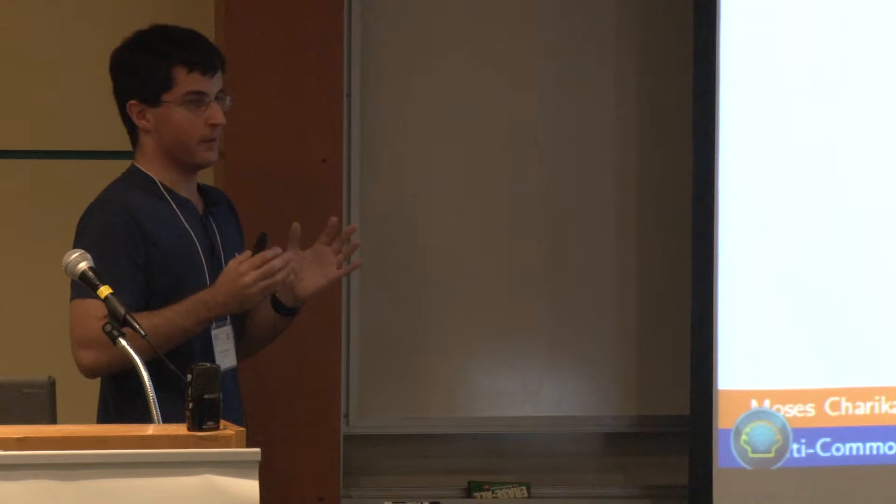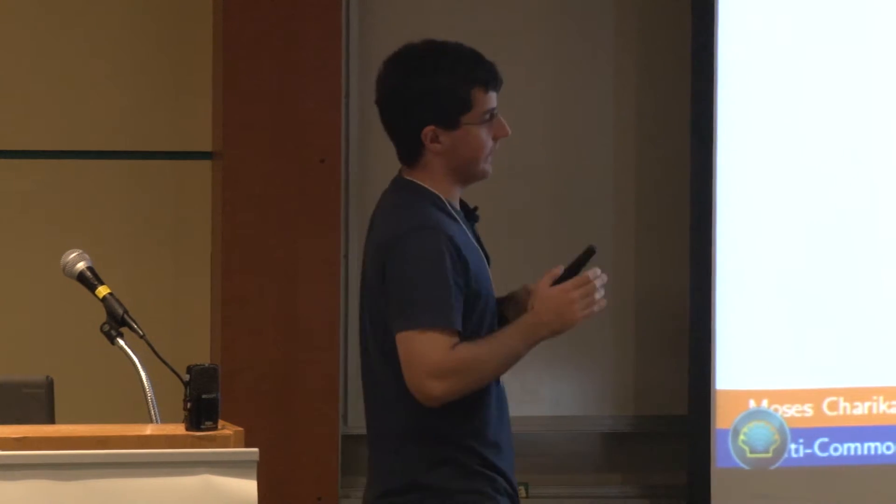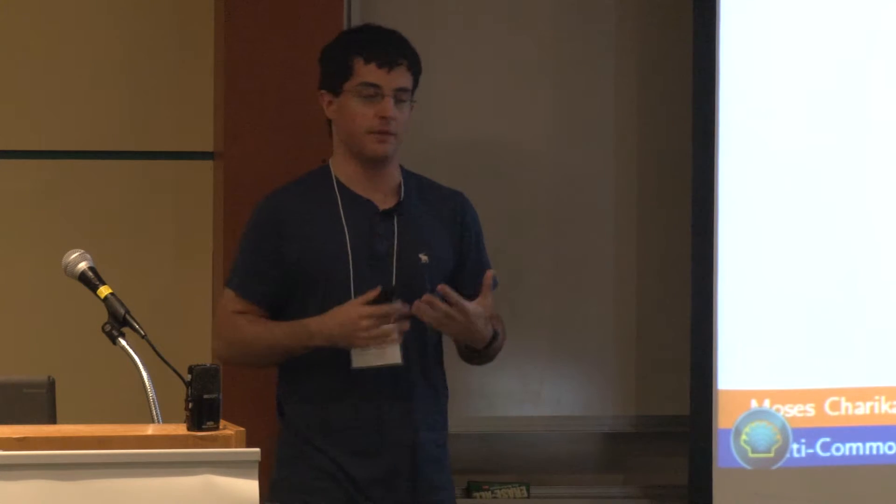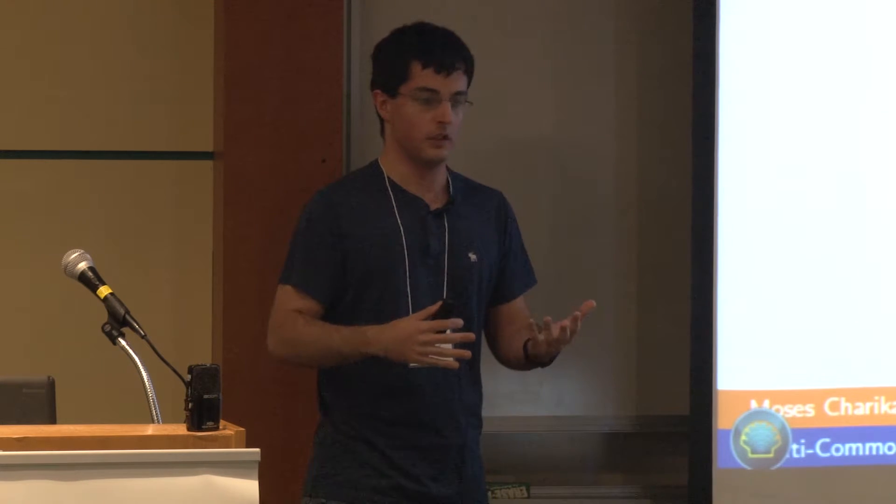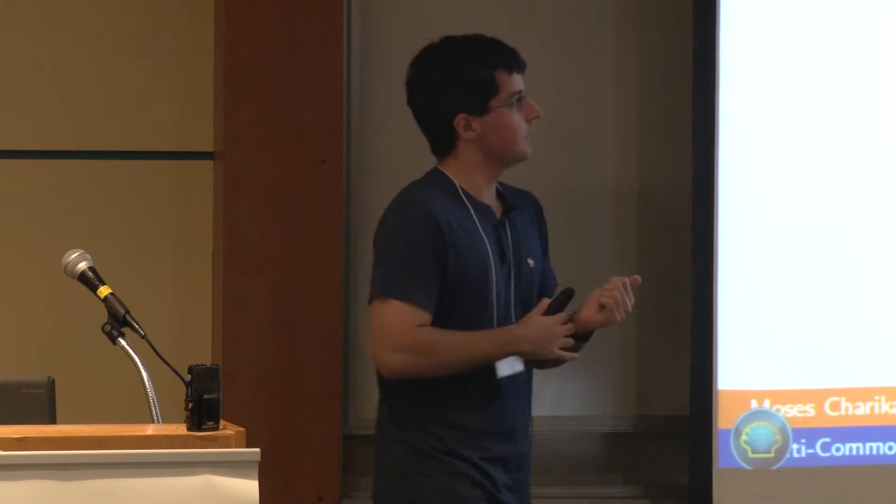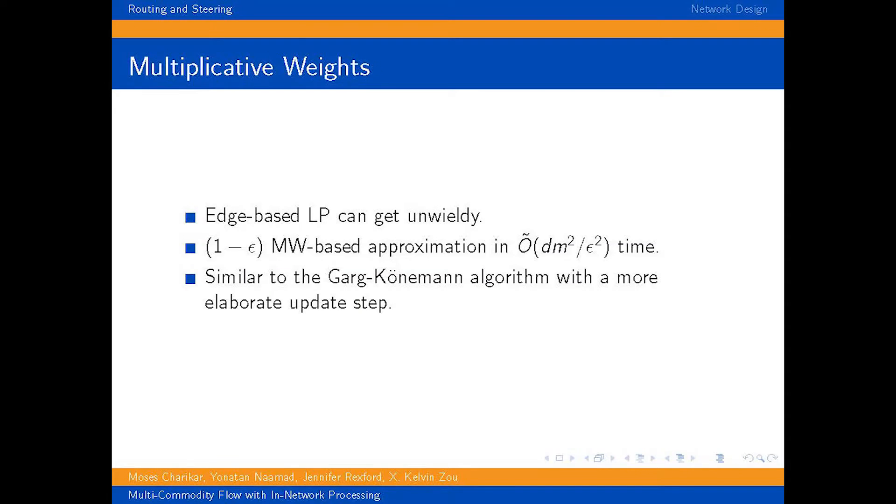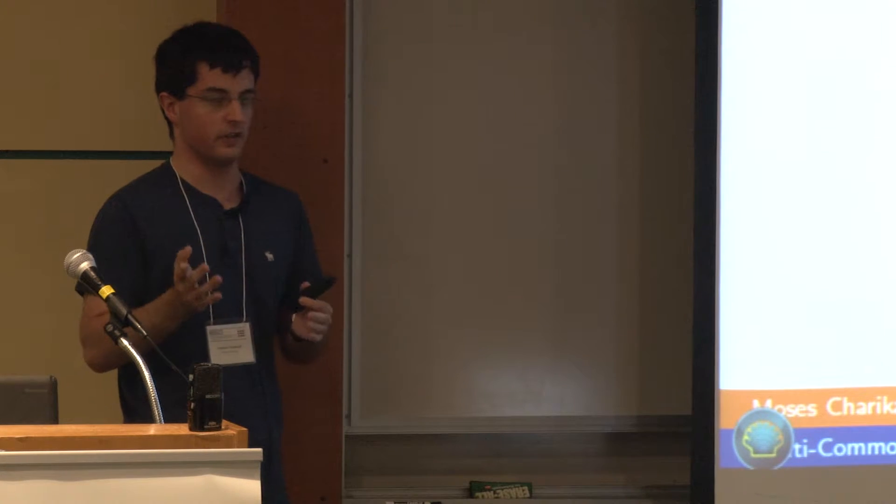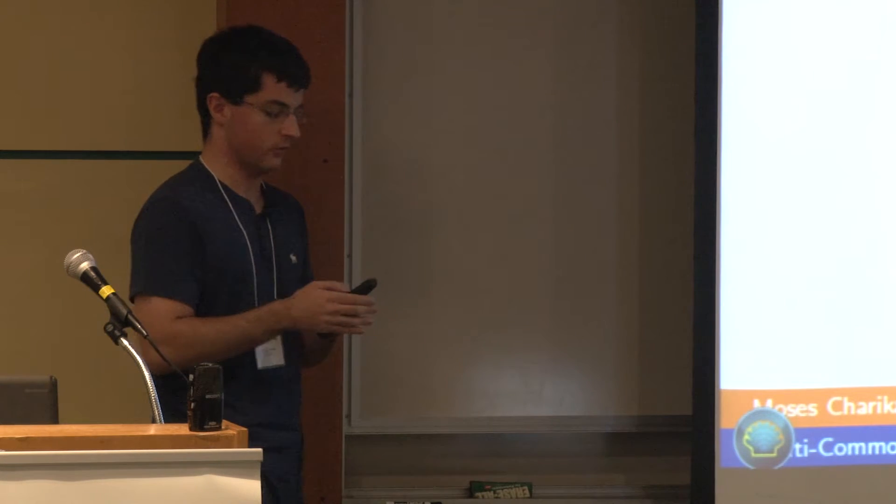But it's a very big polynomial. And so we also wanted to find a faster algorithm that might solve this problem in a more reasonable amount of time. And we didn't quite manage to do that. But we did find a 1 minus epsilon approximation that works in roughly quadratic time. This is based on the Garg-Konneman construction for this multiplicative weights algorithm. I'm not going to be able to get into detail. So if you want to see more about that, feel free to talk to me afterwards or check out the paper.